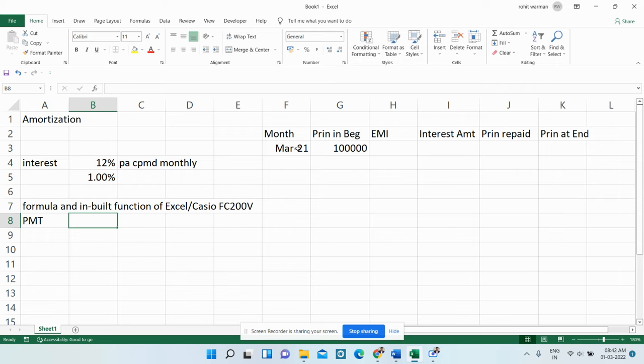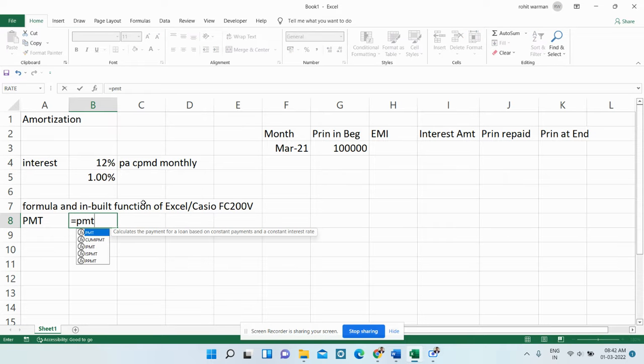Means, what is the period? The period is the months. So every month this borrower has to pay. If you are aware of Excel, simple, you start with equal to, write PMT. You can see the syntax, the arguments here, the parameters. The first you can see here is the rate. And what I assume is, let's say, 12% or 1% per month.